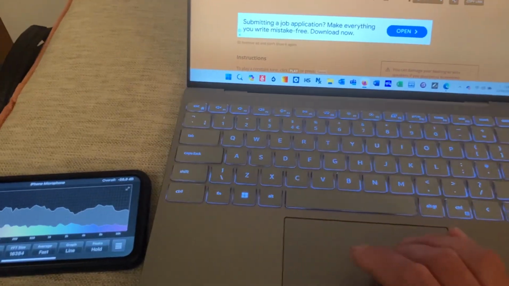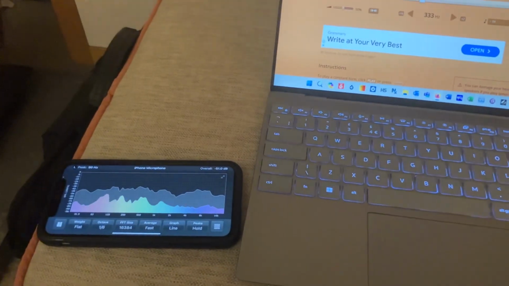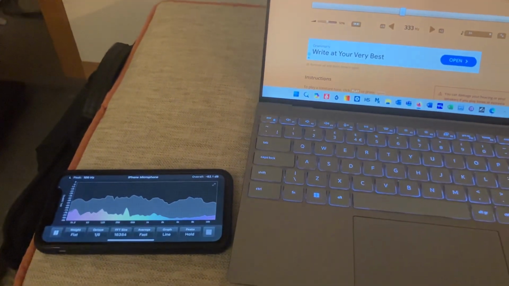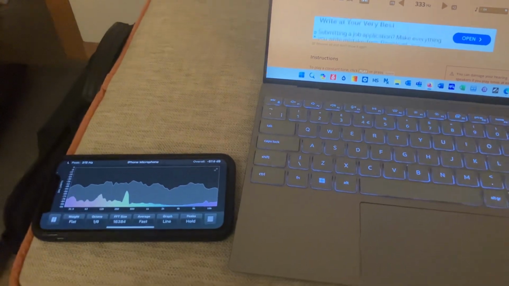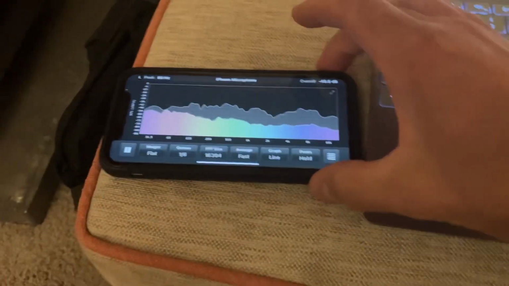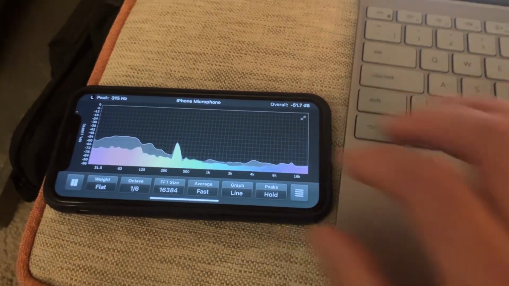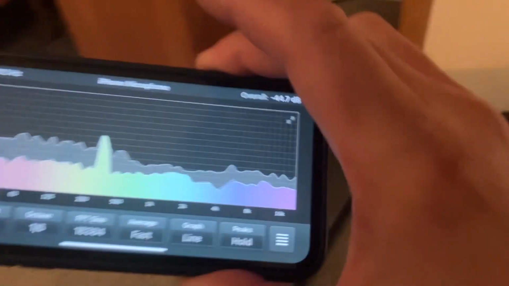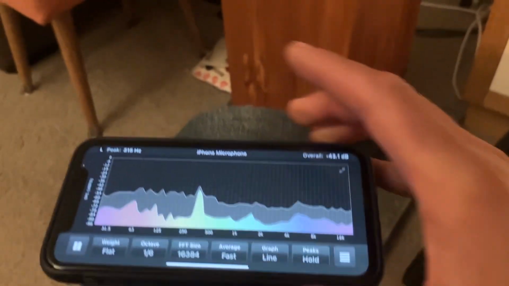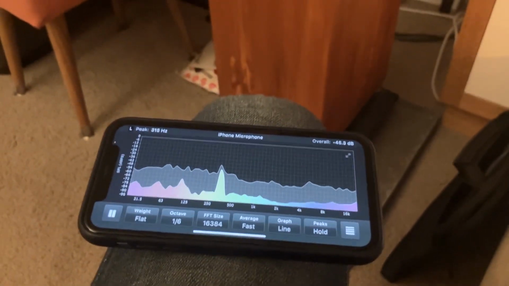So we'll just put this down here and we'll just have a little play. Might need to turn it up a little bit. So there we go. You can see that's quite noisy. There it is there. Something like that.